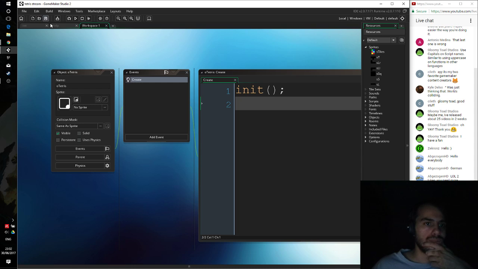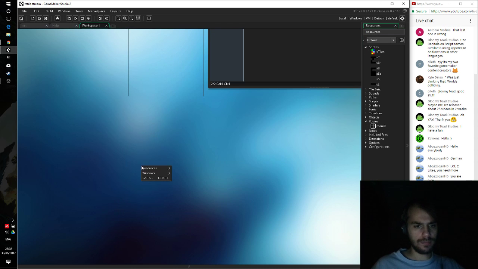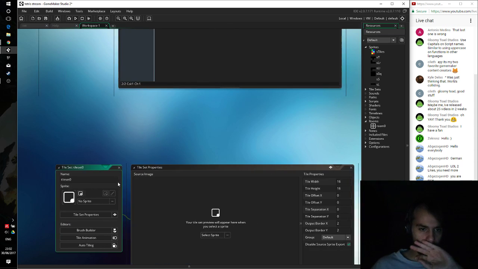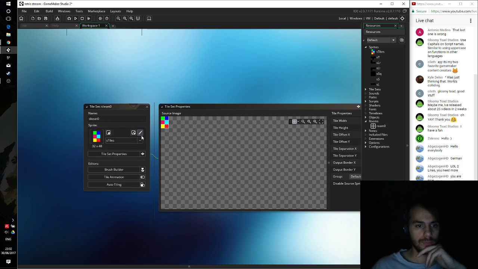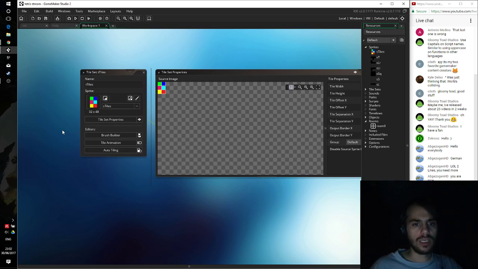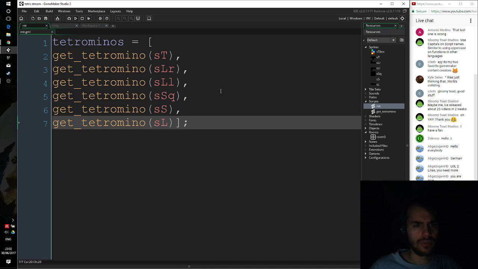So, we should probably test this, but I don't know. Let's just move on to creating a tile set. Alright, it already figured it out. I'm going to call this empty tiles. And, oh, we should probably assign colors to our init thing.